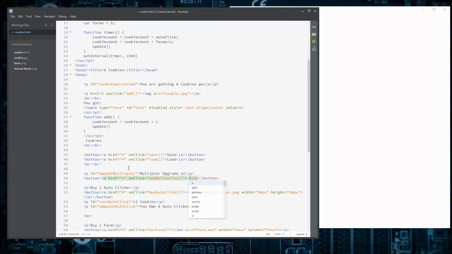Within here we're going to go span id equals amount multiplier 2 and put ×2. This may be a bit confusing, this span, because I don't think we've used it in the series before. A span is just like a paragraph tag, but it styles whatever's in between it.